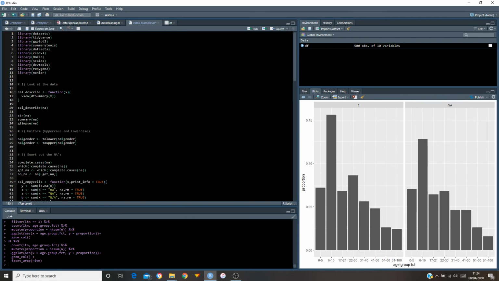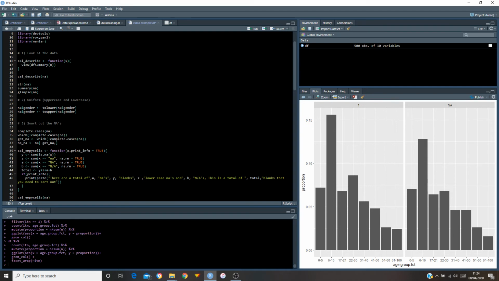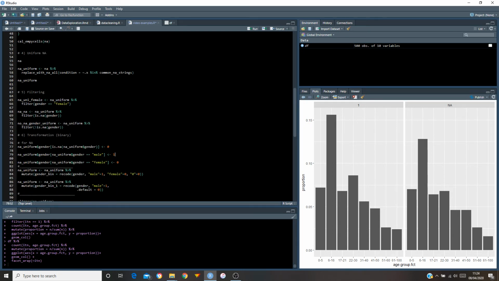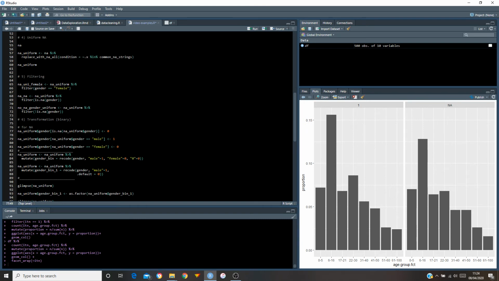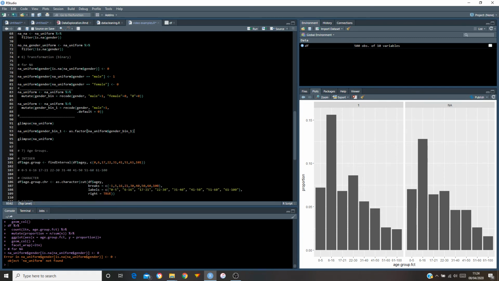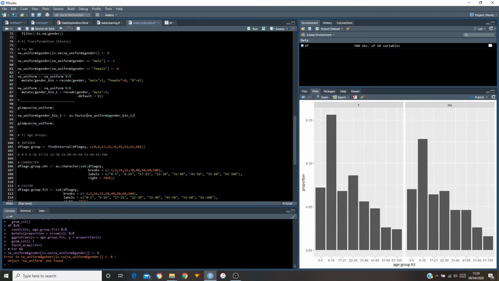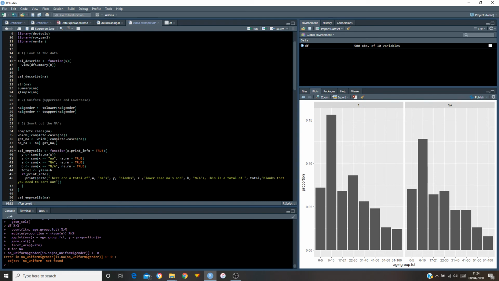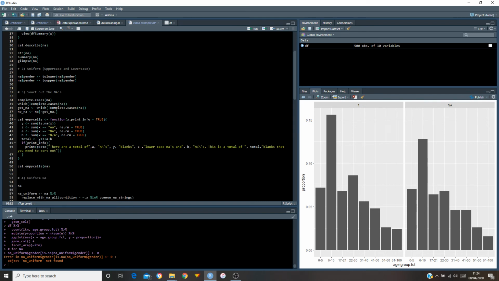Let's go back up here and make the NA's uniform. I've got it somewhere. Where did I put it? Look at it. Uniform upper. Sort out NA's.